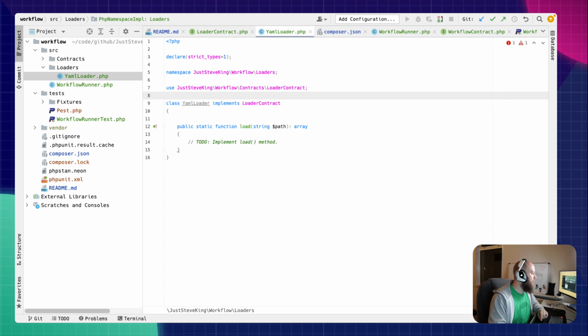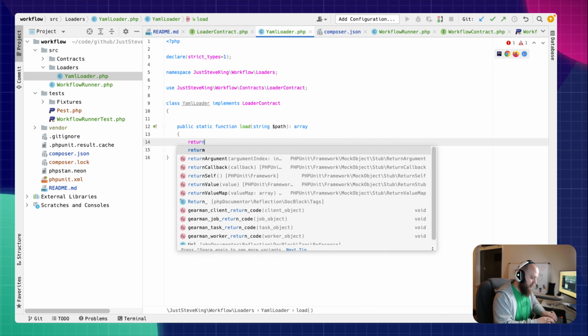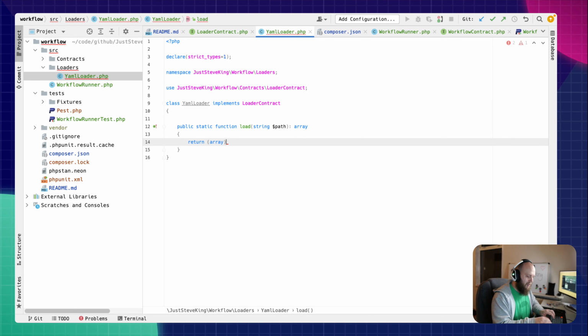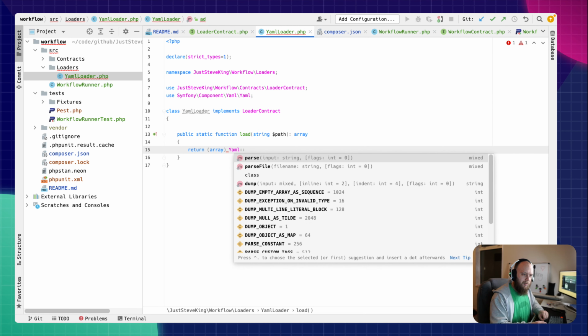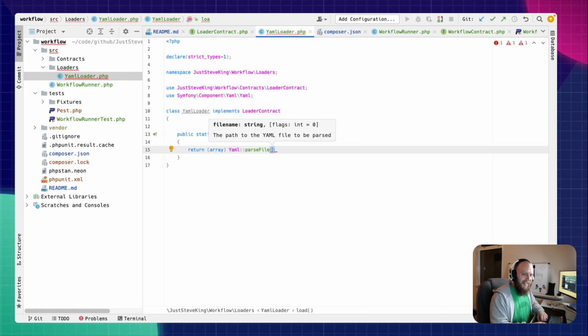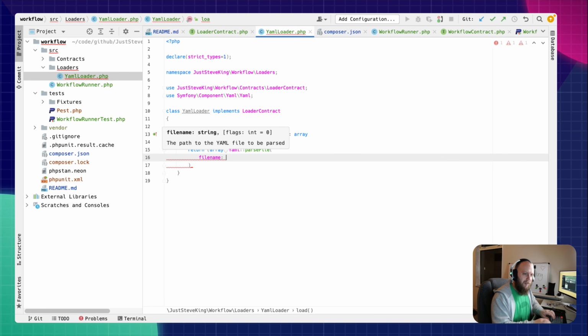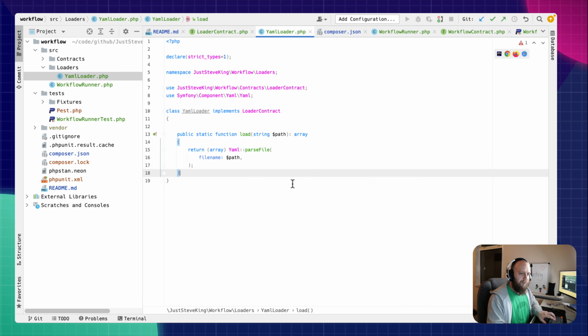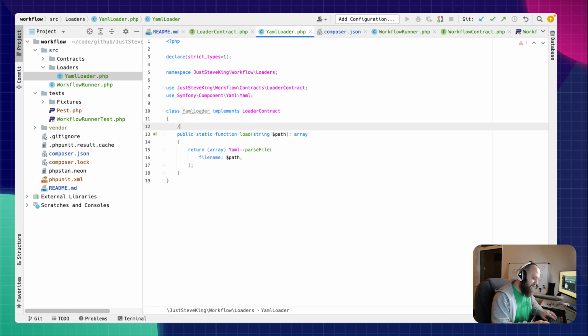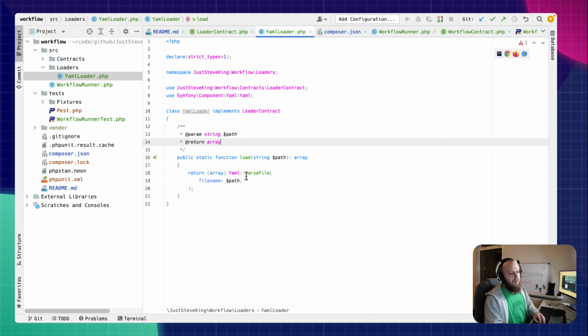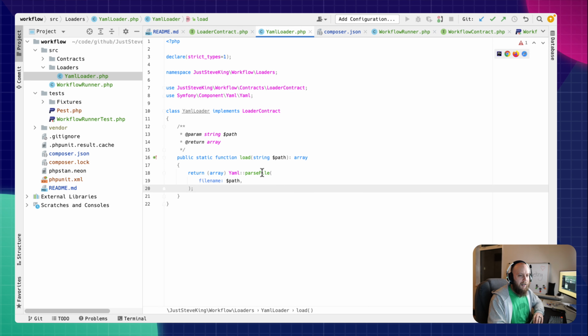So to load this, all we need to do for now is return, and we're going to cast this to an array, because we're going to use a YAML component, and we're going to parse the file, and that file name is going to be the path that's being passed in. So it is really simple. Parse file returns mixed, but we want it to be an array. Super simple, super clean. That's kind of what I'm going for now.